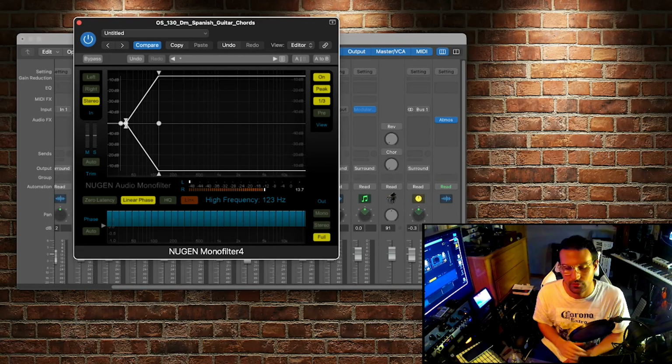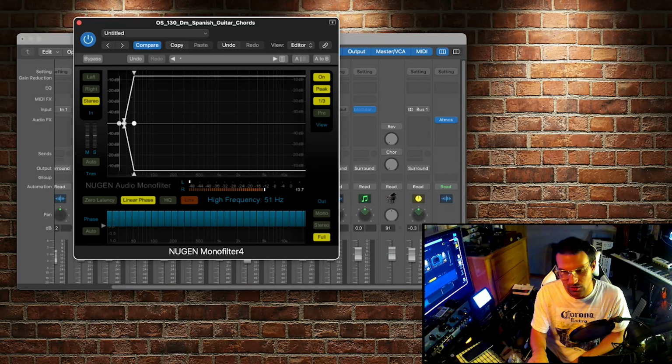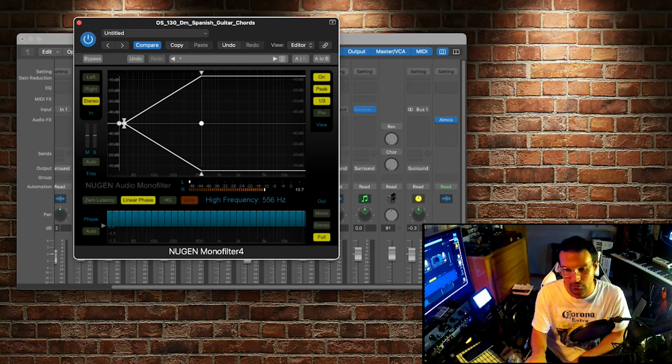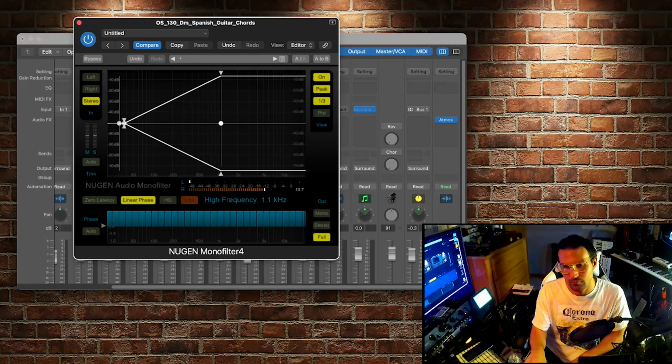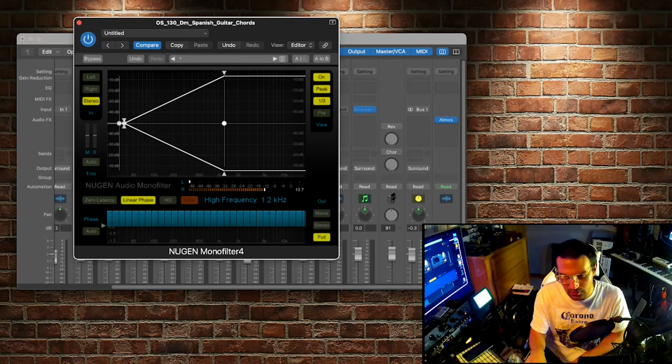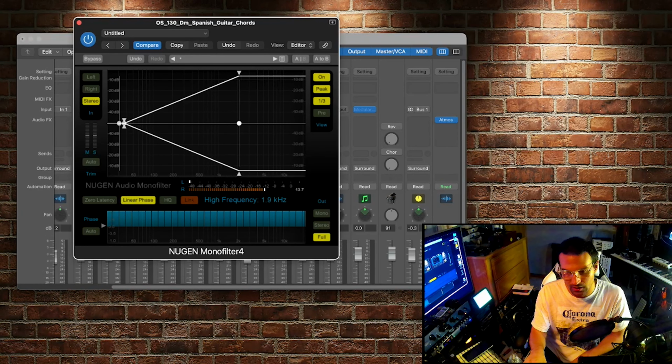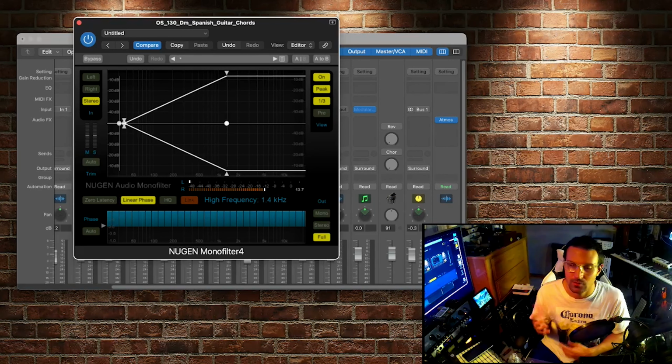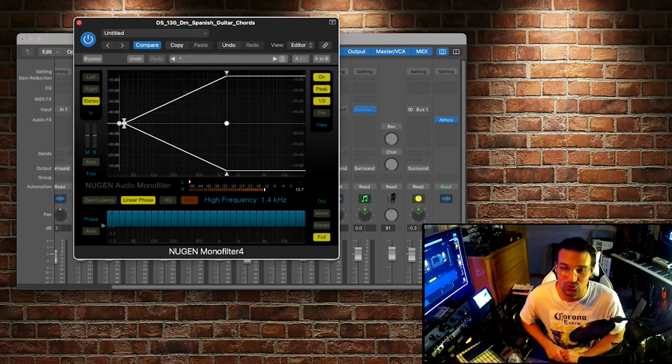I can't even scroll in, where I can just have from 50 to 200 selected, and only that's mono, and then the rest is stereo from 250, 350 to 1K, and then mono it from 1K or 1.5K to 10K. I could see that being super cool.